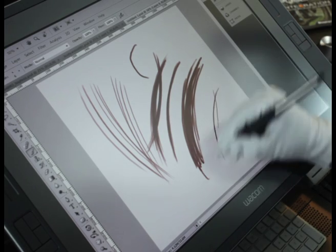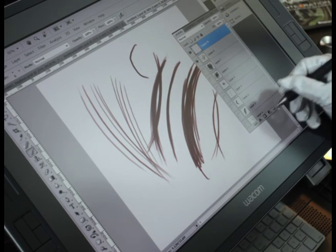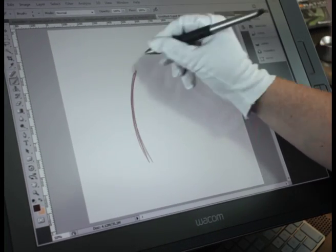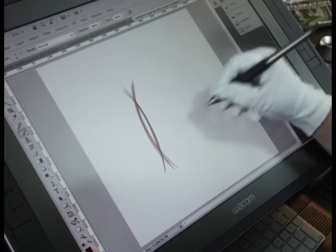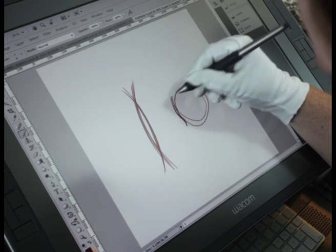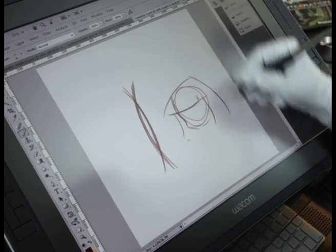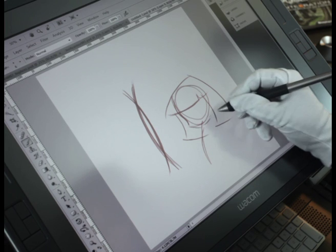Just doing these quick exercises and then doing this. Now the other cool thing about the Wacom tablet is — we'll make a new layer here really fast — when you're doing these, you can actually turn your tablet. And this is one of the blessings of why I use the Wacom tablet so much: I can sit here and see how I can turn the tablet to get my lines and stuff in very quickly.